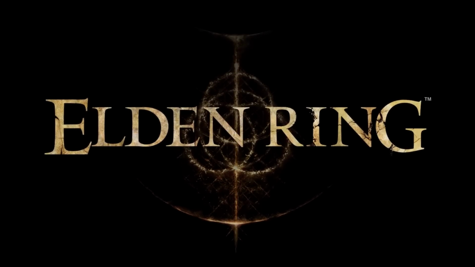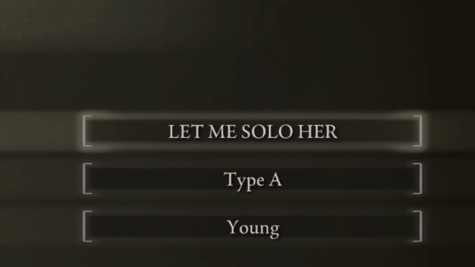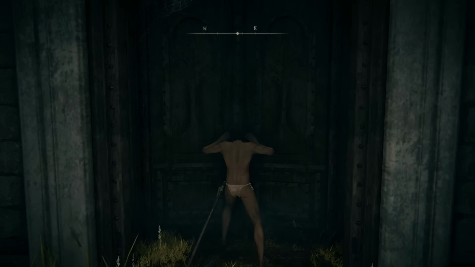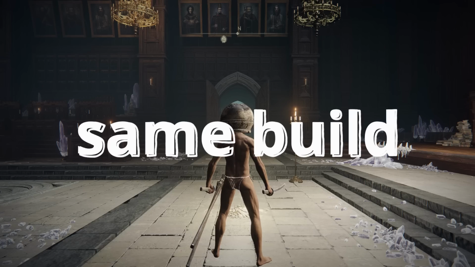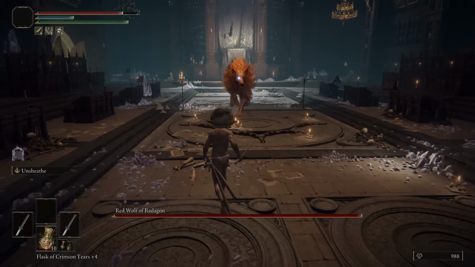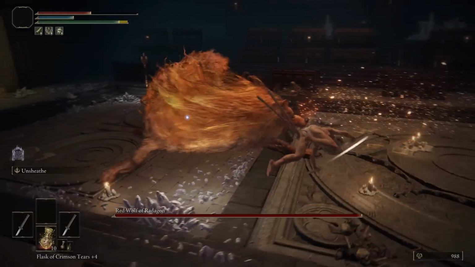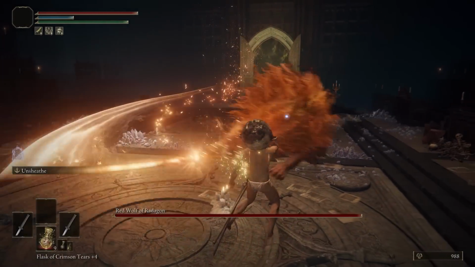In today's video, we're going to beat Elden Ring as Let Me Solo Her. The rules for me are going to be no summons and do what I can to have the same build as Let Me Solo Her. And I just want to mention, I'm not really the best at the FromSoftware games. I beat Elden Ring before and I beat Sekiro, but I've never done a challenge run like this.